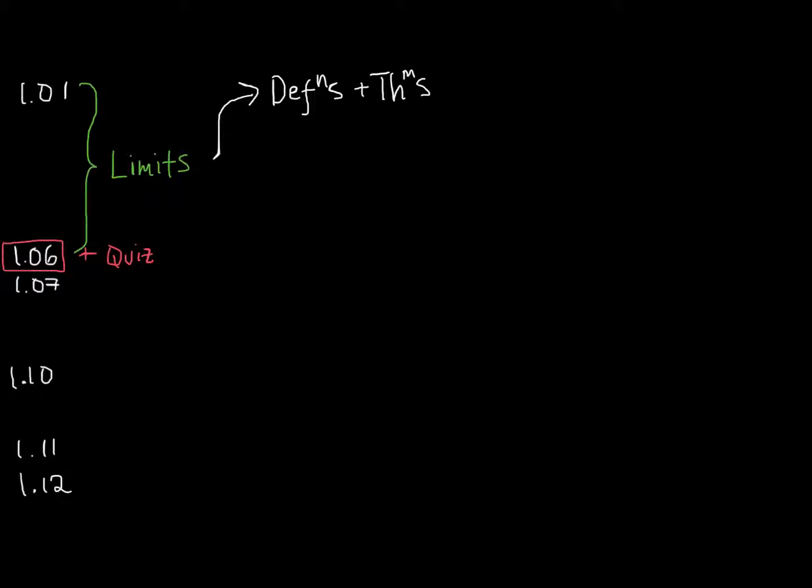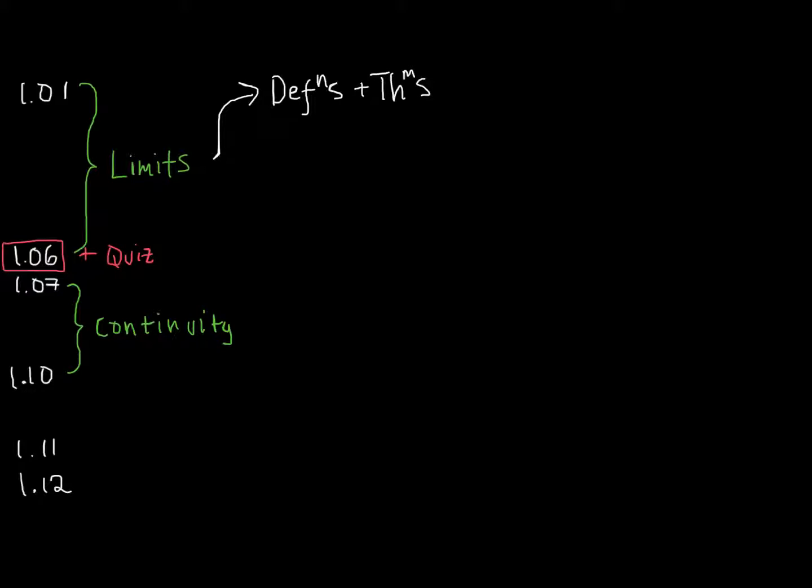Alright, so after limits, we then started using limits to define some things about functions. The first thing that we talked about was continuity, and we used limits to define continuity precisely. We had talked about how continuity is when you are drawing a curve and you can draw it without lifting your pencil off the paper.